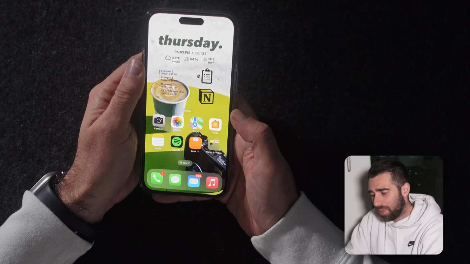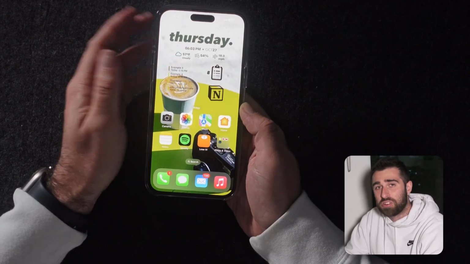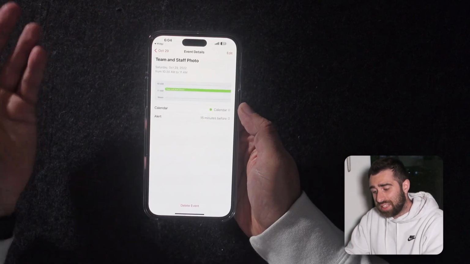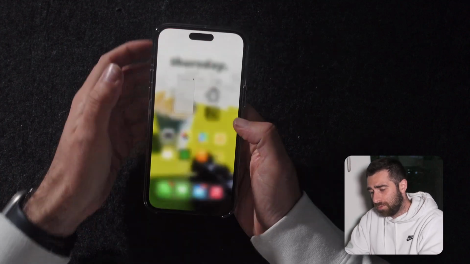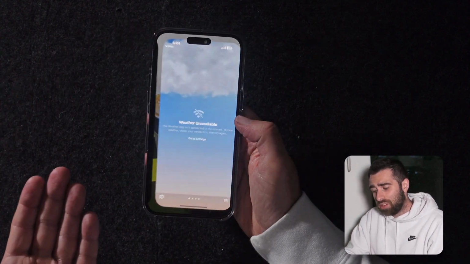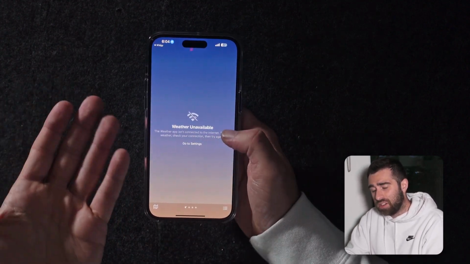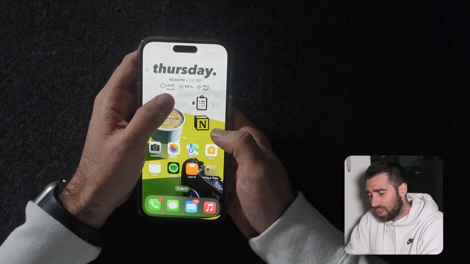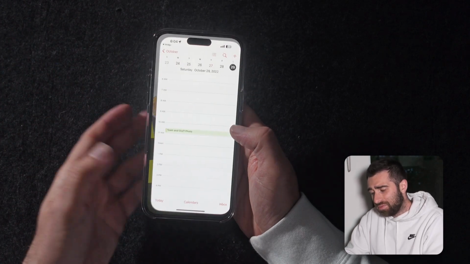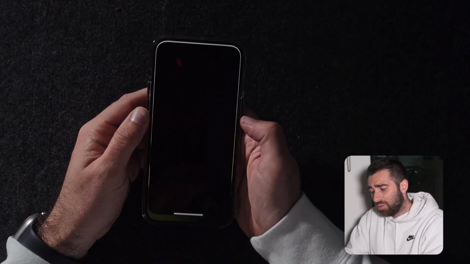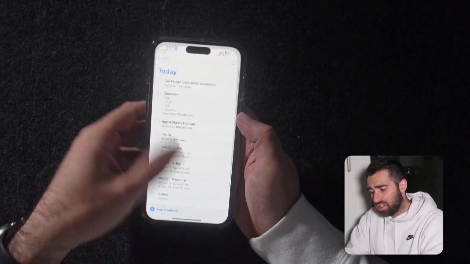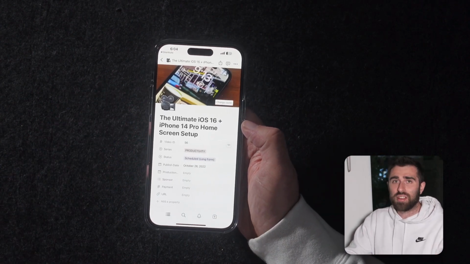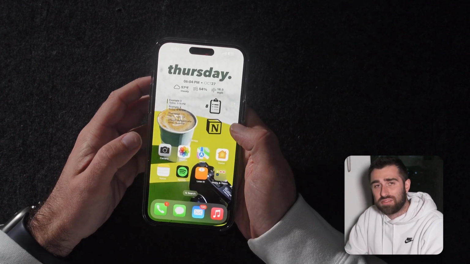The first thing I have on my home screen is the day, Thursday, lowercase. When I hit Thursday, it links to my calendar. When I hit anything in the weather line, it links automatically to my weather. I have my cellular turned off so I don't get any notifications, but it goes to my weather. And when I hit the calendar, it goes, of course, to the calendar. Reminders goes to reminders. And then finally, Notion hits the shortcut and goes to Notion. And that's the first page of my homepage.